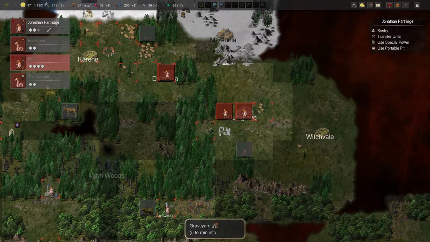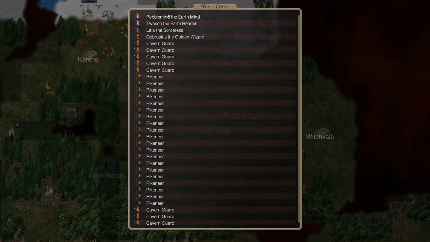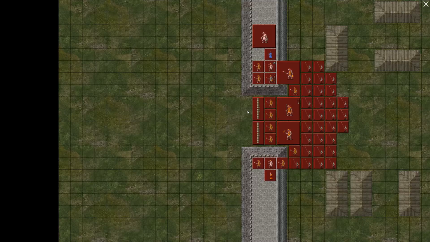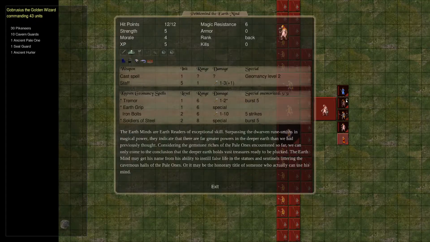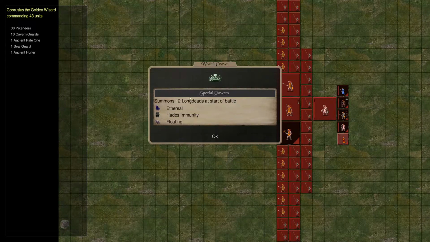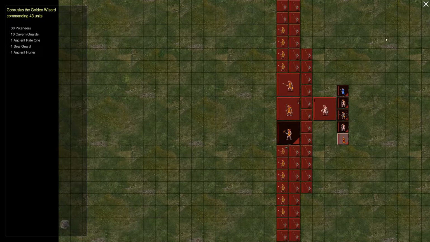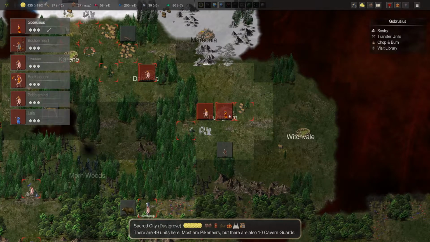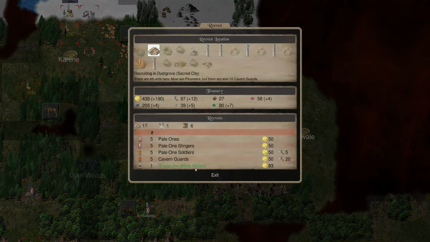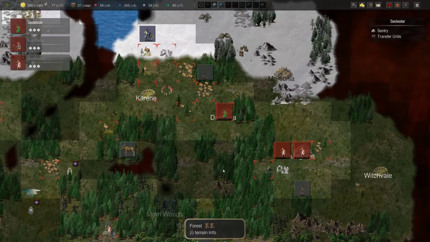White Wizard and Wraith Crown. Okay, get the Wraith Crown. We'll put it on Pebble Mine for now until I can actually take a look at my forces. Transfer. There we go. So the Wraith Crown, if you didn't know, summons 12 Long Dead and Ethereal. So give it to him, because that's all he can do for now. Freffy's still crazy. You'll get better, Freffy.